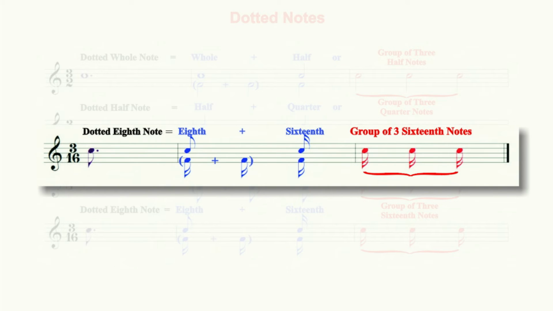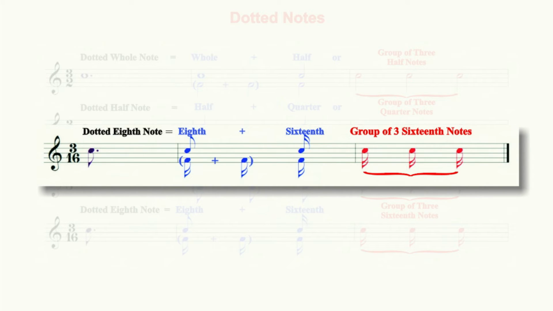A dotted eighth note has a value of 1/8 note, equal to a group of 2 16th notes, plus 1 additional 16th note, for the total of a group of 3 16th notes. So, when our time signature indicates 3 beats per measure, we use a dotted note rather than a whole note when we want to show a combination of beats over the entire measure.